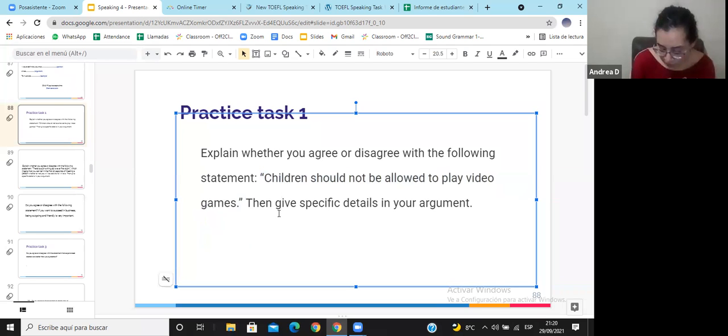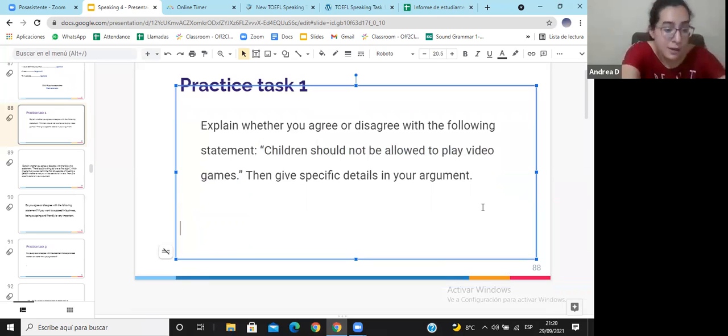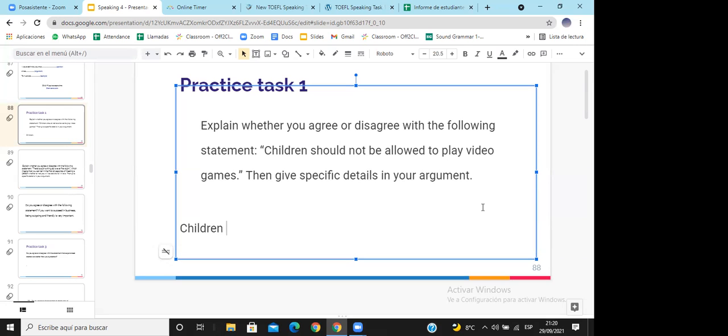Regarding the content. Regarding grammar, some comments. At the beginning, the verb agree doesn't need the verb be, so you cannot say "am disagree". It's just I agree or I disagree. Careful, children and children's. Children is already plural, right? Child is the singular, children the plural one. So it's just children.